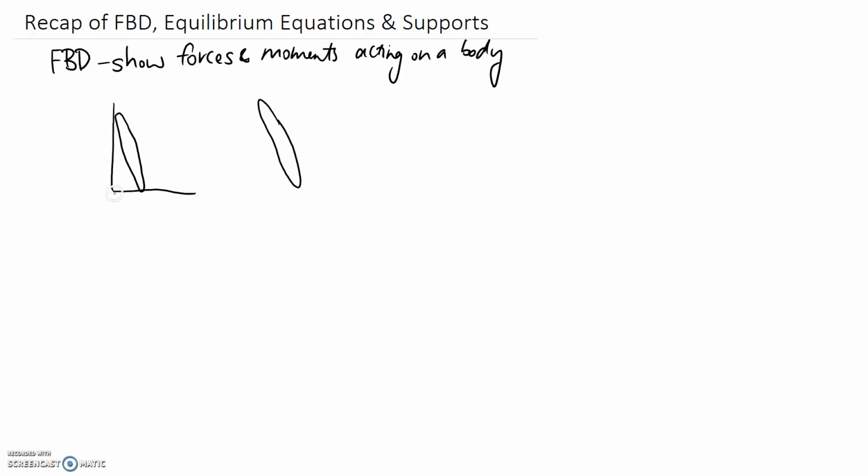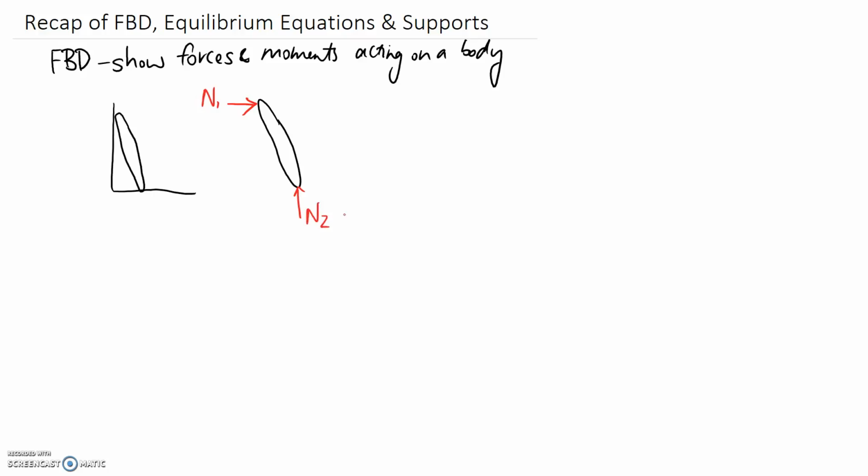When you have these, I'm going to call them smooth surfaces, let's assume that they're smooth. That means that there's no friction acting. So the only forces are going to be normal forces to the surfaces that your body is resting on. So if it's resting on a vertical wall here, the reaction force, or the normal force, is going to be horizontal. And I'm going to call it N1. Similarly, if this is a horizontal ground, the reaction force is going to be perpendicular to that, so it's going to be vertical and straight back up.